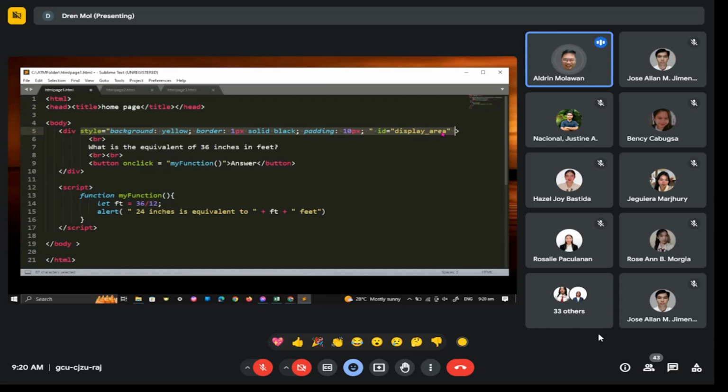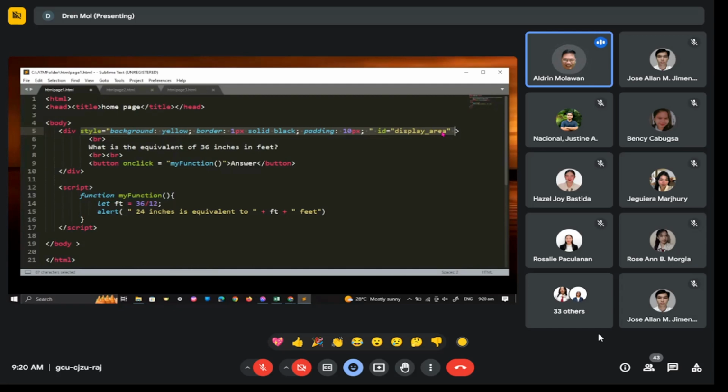And you have there a button and the caption of the button is answer. And then inside the opening of the button tag, there is a very important attribute which is our target for the discussion now.